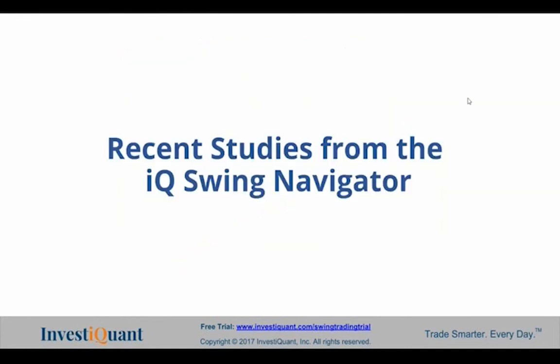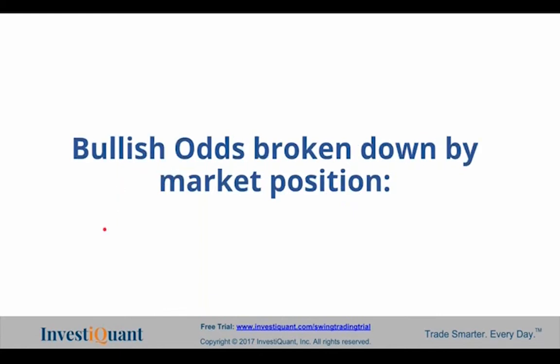So I want to go back and show you some studies from the Navigator newsletter that I write. This is from 2 nights ago, and some of these studies are very similar to what we're showing in the presentation here today, so I thought they'd be worthy of discussion. This first one is looking at bullish odds broken down by market position, right? So we saw that when the market's oversold and you've got bullish odds, that's been a good thing.